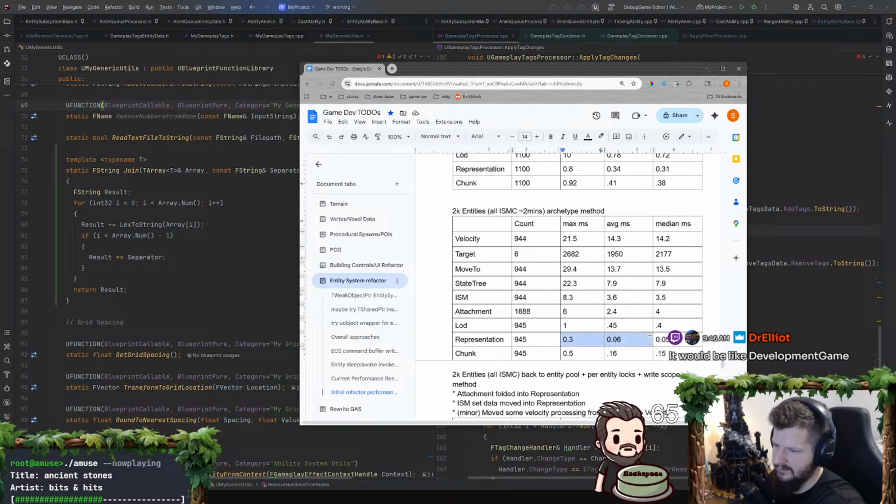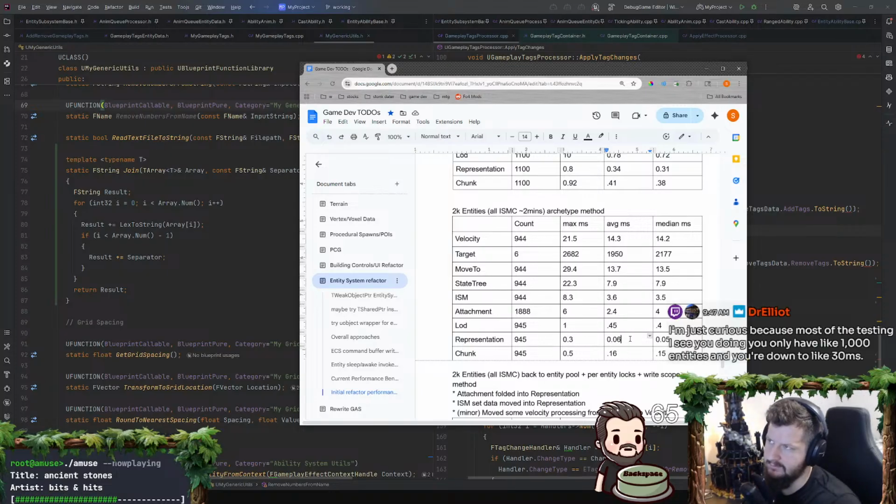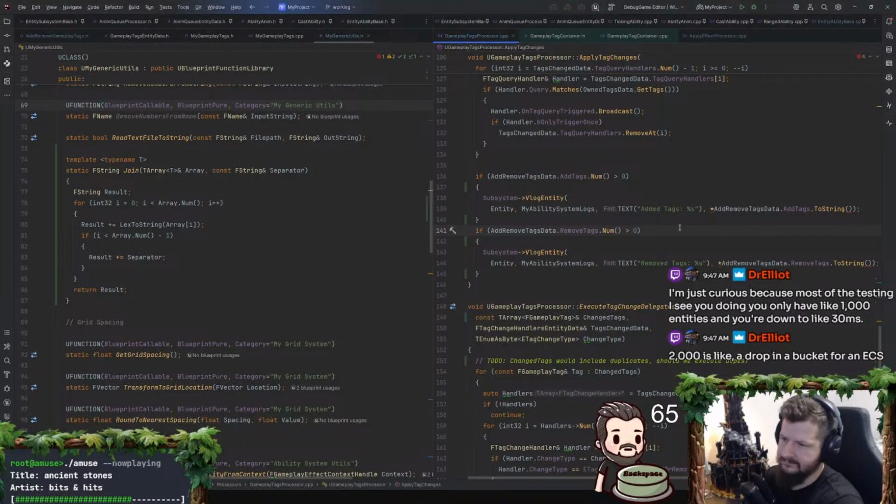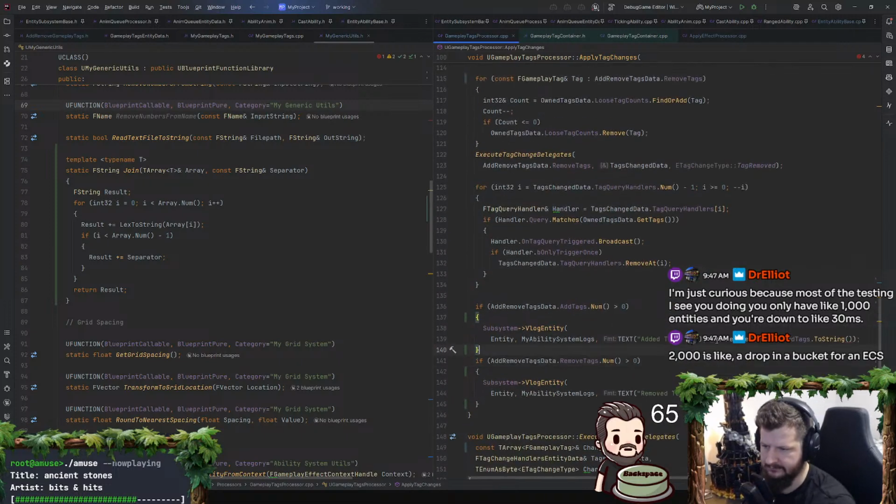The fastest processor I had iterating over 2000 entities was 0.06 ms. And that wasn't just one component; that would have been multiple entity datas, multiple components. That's the best I got for now.